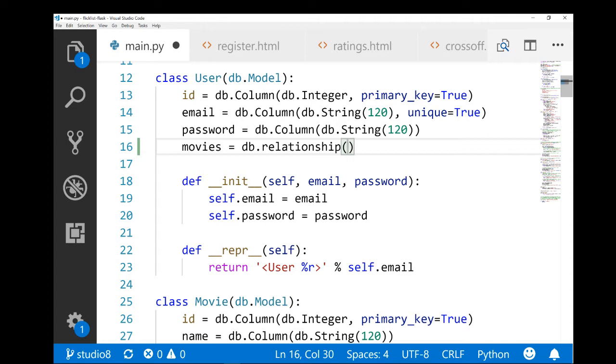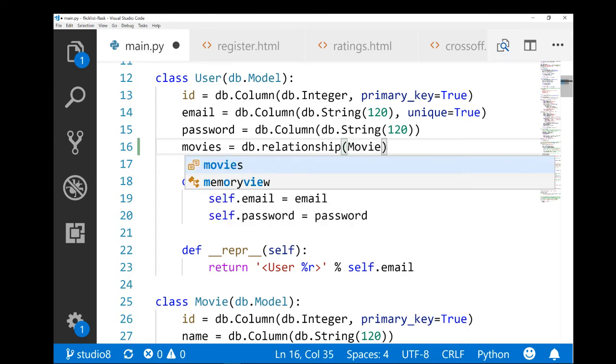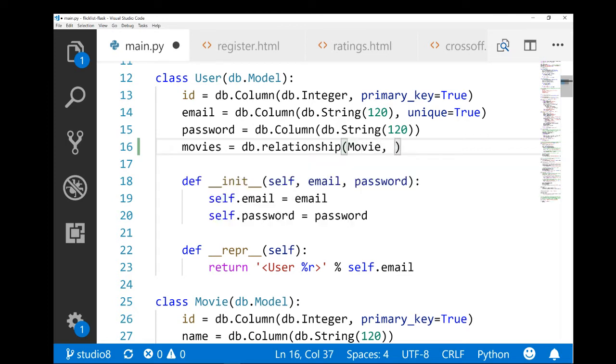That's where things get a little bit tricky, right? You have to put in the title of the object that you're trying to relate to. So I think it would just be capital M movie. It has to be in quotes.